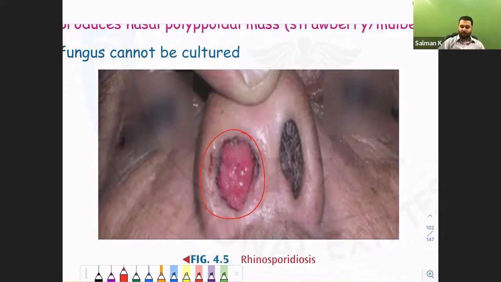Just a quick recap. Mycetoma has a bacterial cause and a fungal cause. The bacterial cause is known as actinomycotic mycetoma. The fungal cause is known as eumycotic mycetoma. Next, you should know rhinosporidiosis. This is the one presenting with a strawberry or mulberry-like polypoidal mass. This is not considered to be a fungus anymore. It is an aquatic protist. That's why you get this disease by coming in contact with seawater. Next, rose gardener's disease, which we just studied. You should know the ulcer will start spreading along the line of lymphatics, and asteroid bodies are the keyword.